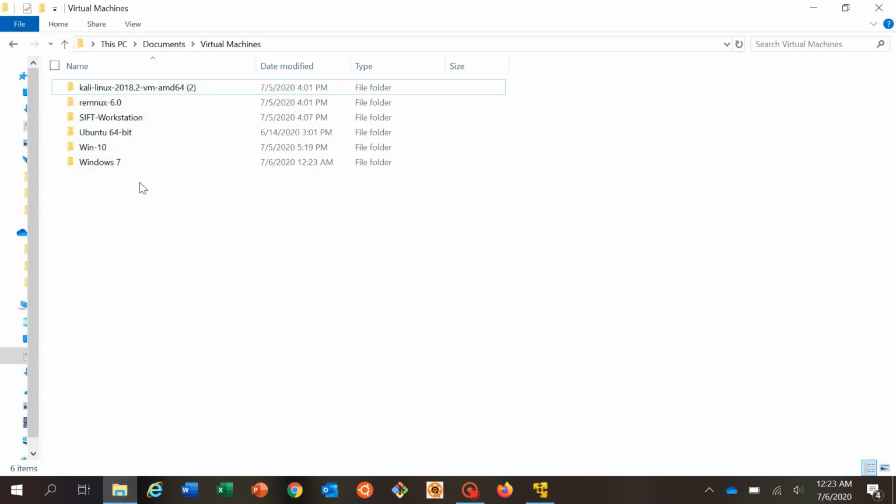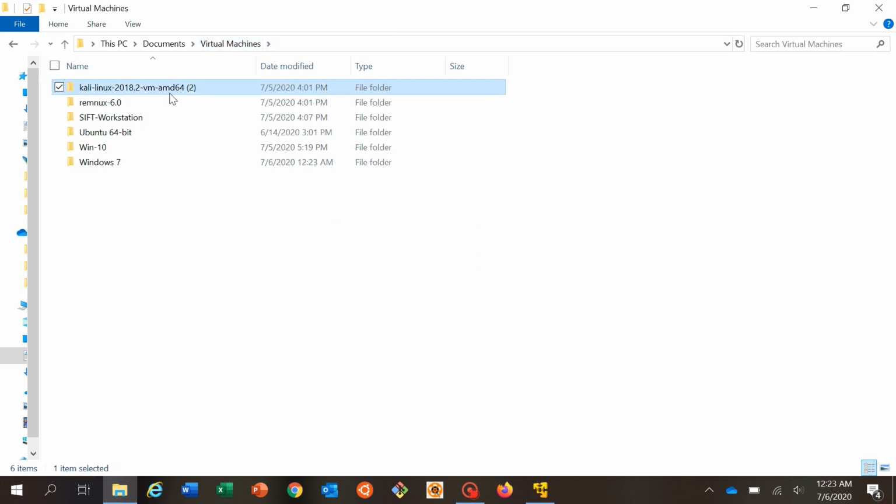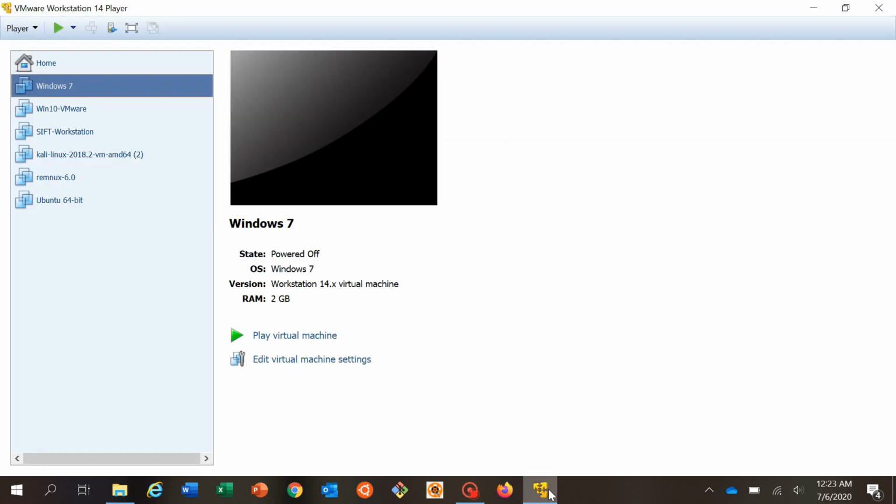If you open it, as you can see, if I want to save this Kali Linux, I need to store this whole folder and copy it maybe to an external drive or some other place. So if my VMware gets corrupted, I can just copy paste the whole thing and get it from there, right?